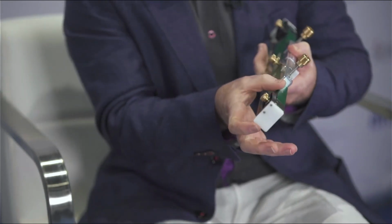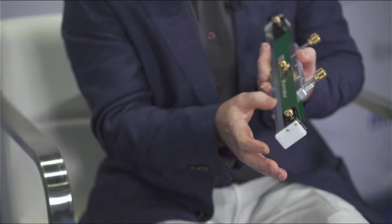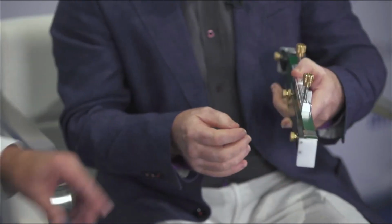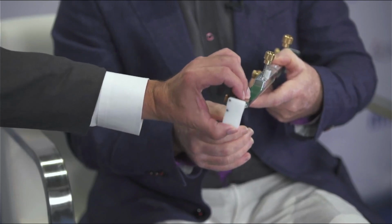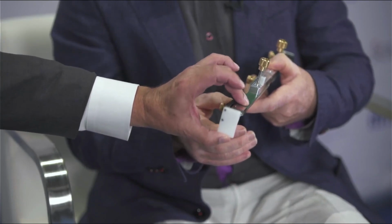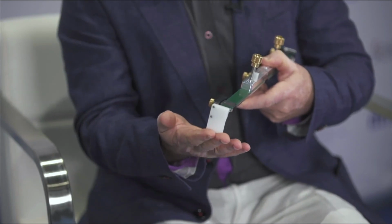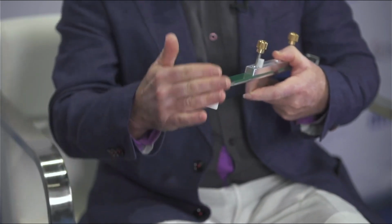There's also a leaf spring design. This is a patent pending development that we did a couple of years ago. So these end edges are on a spring, so they'll come up. Yeah, and it protects the stencil too, because a lot of the other holders will have a fixed metal paste retainer. And if it just touches the stencil, it creates a ding or a dent, or sometimes a hole. So we're trying to help the customers protect their stencils.